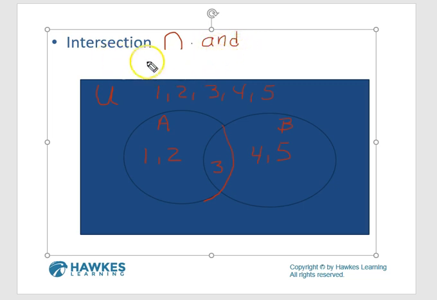Now, another word that we'll be looking at shortly, this is background, is union. Now, for union, the symbol is sort of like a U, but without the line here, just this part. And the key word for union is the word or.